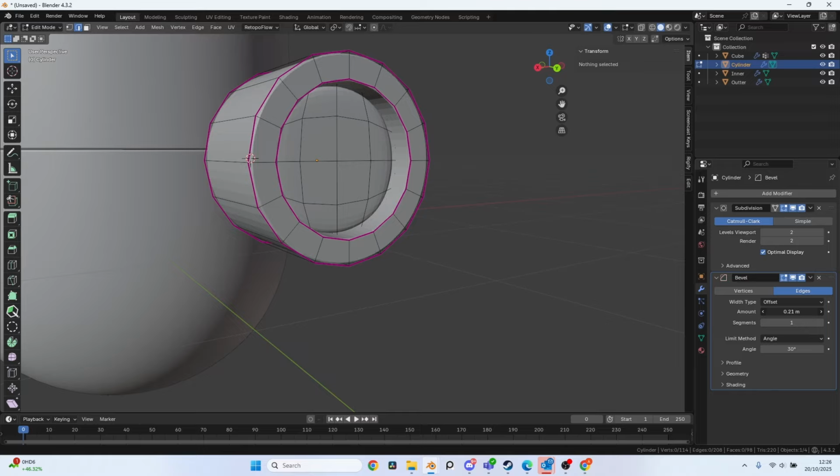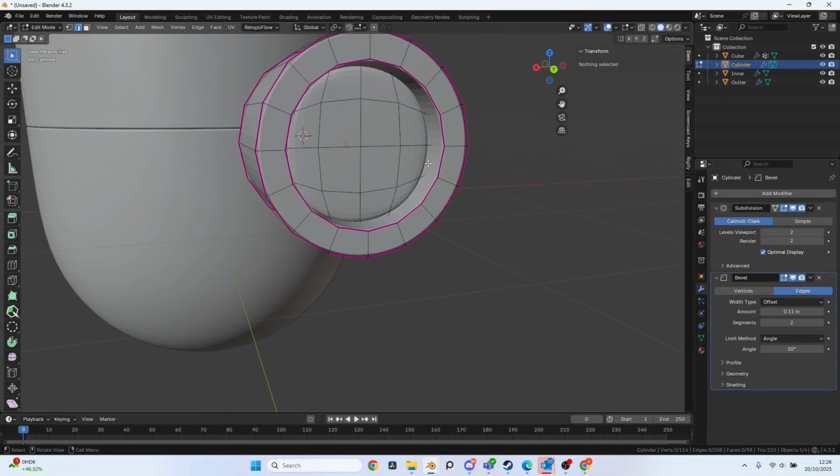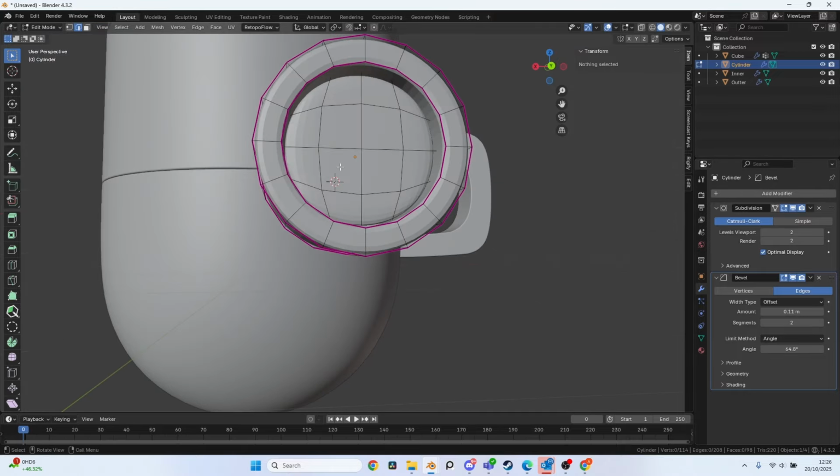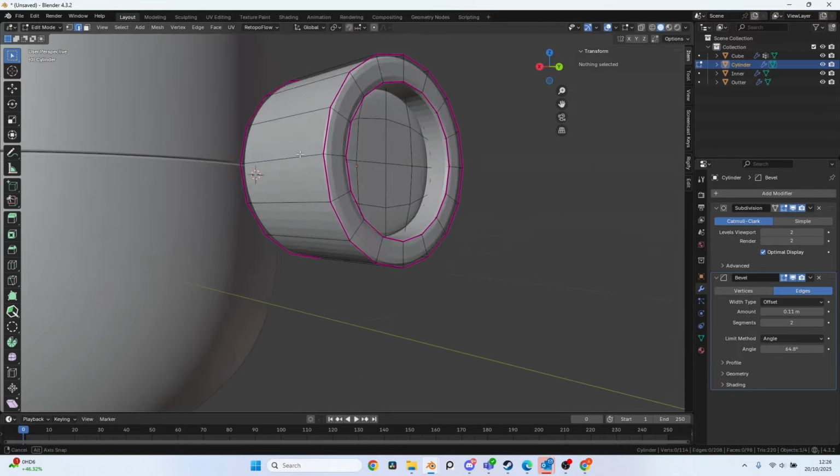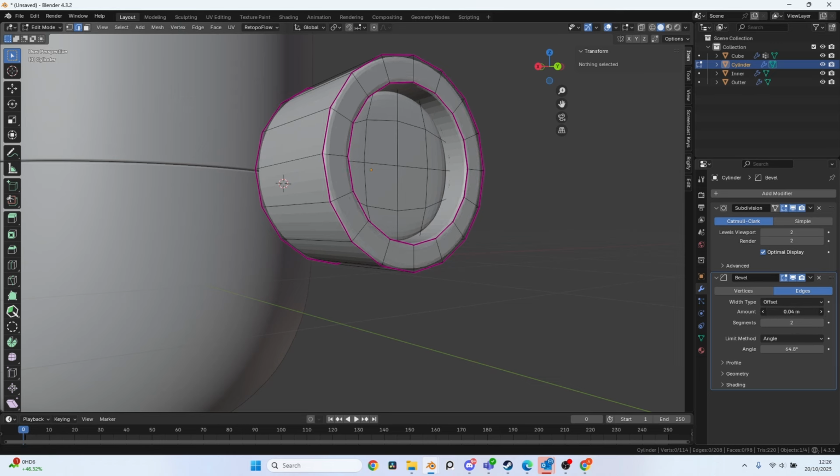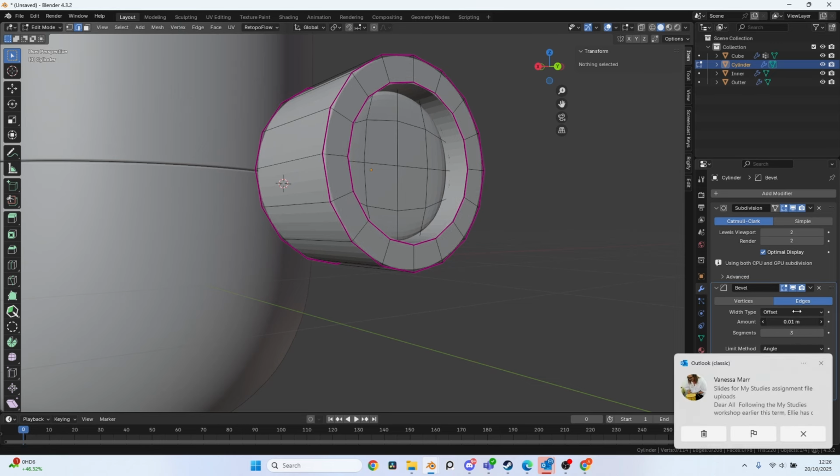As you can see, we've got a bit of a bevel, but it's affecting our inside thing. So what we can do is change the angle a little bit so that it does not affect the inside element. At a higher angle, it won't affect it. And we're going to change it so that we have a better bevel over here.